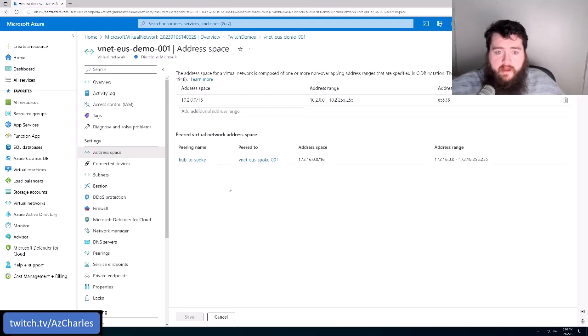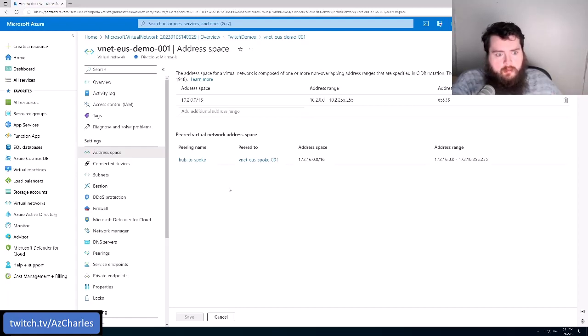It's pretty quick. It's pretty easy to set up and configure. It's one-to-one connections from one virtual network to another virtual network. They are not transitive by default. If we wanted any other type of communication to on-prem, Azure, AWS, anything like that, we would have to deploy a virtual network gateway, set up a site-to-site VPN, and then we would be able to forward traffic along that connection as well, for ExpressRoute too.